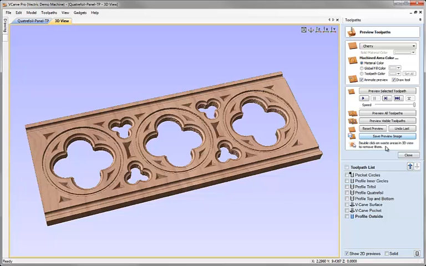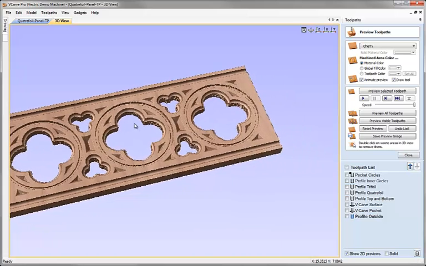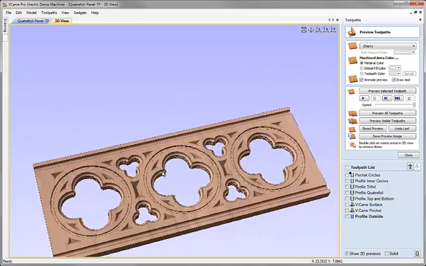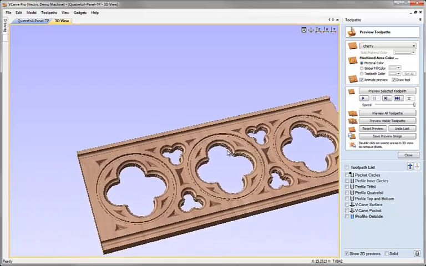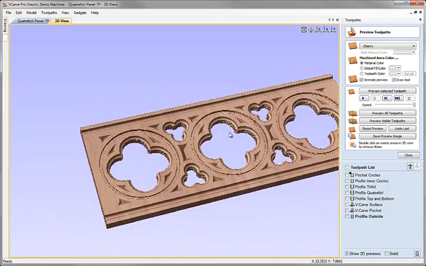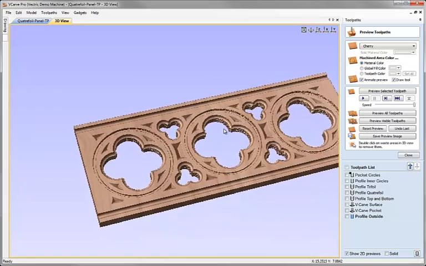Now, because that will effectively take a snapshot of exactly what's displayed in the 3D view, it's important to be able to manipulate what we can see, or maybe what we're zoomed in on. Just like the 2D view, I can pan around within my 3D view, but here I do it by holding down both the left mouse key and the right mouse key simultaneously, and then moving the mouse. So I have both the left and right mouse key held down at the moment, and that allows me to move this around. And that's important because when I zoom in, I'm going to zoom in on whatever is in the center of my 3D view.